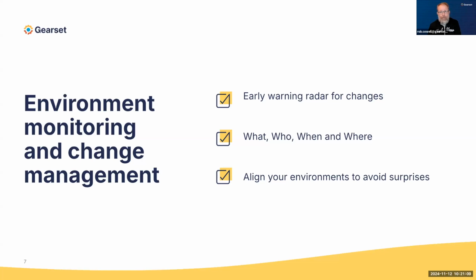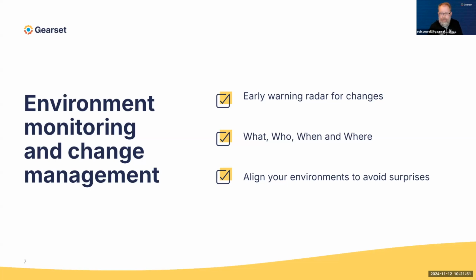Now, Gearset will streamline that deployment tracking and rollback aspect, ensuring that there's no change that will go unaccounted for. If you integrate monitoring data with CI/CD processes, you can further minimize that risk by only allowing validated changes to proceed. And again, those stage gates will halt deployments if there's any issues that have been flagged. So overall, environment monitoring combined with a well-structured change management process will help you have proactive control, and it will help you maintain consistency, prevent that environment drift, and overall improve your deployment reliability as those orgs scale up.